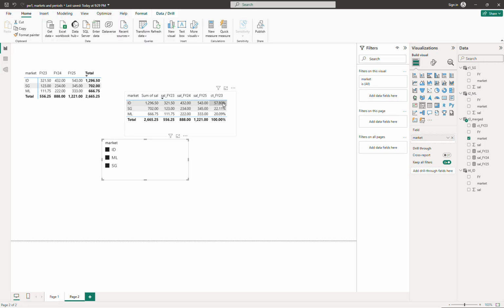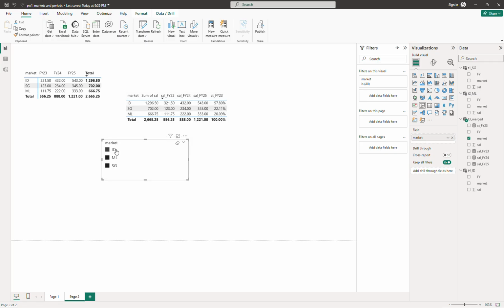So when I unselect this one, it will be 321 divided by this number. But if I select Malaysia, this 300 has to divide by this number. So the number will be smaller, right?